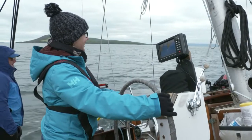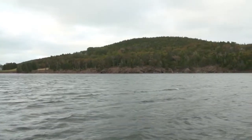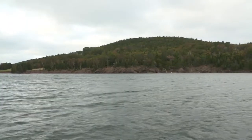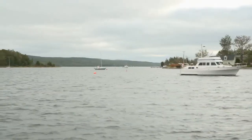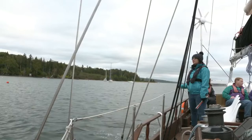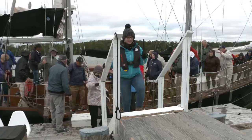Near the end of the sail, just for fun, Captain John lets me steer the ship. Where am I taking us? Can anyone see where we're going? I haven't gotten a lot out of the sightseeing part of the tour, so this is really fun. I'm just not sure I'm the best fit for the job. Awesome. First blind captain ever. Sailing on the Amoeba was a great way to check out the Bras d'Or Lake, but by the time we dock, I'm ready for land and some warmth.